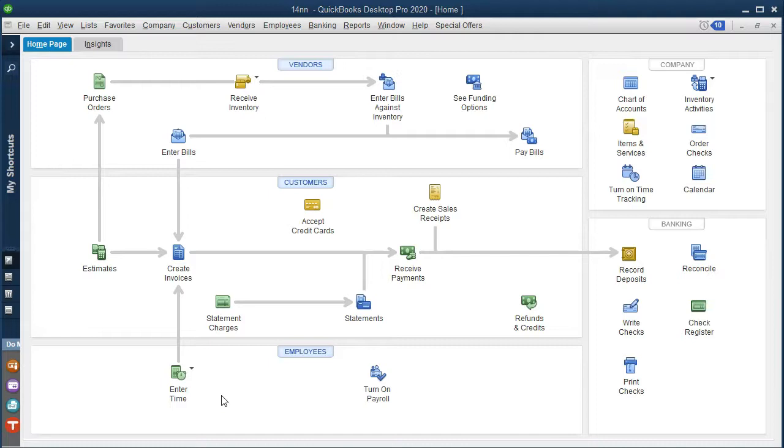So large companies will basically be on an accrual basis. They're going to be required to, and they'll go through the full flow process. However, small companies may have systems where they're basically on a cash basis for one of the components and maybe on more of an accrual basis for another one of the components.